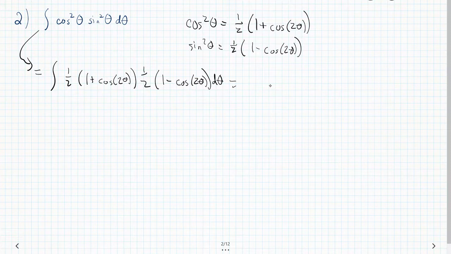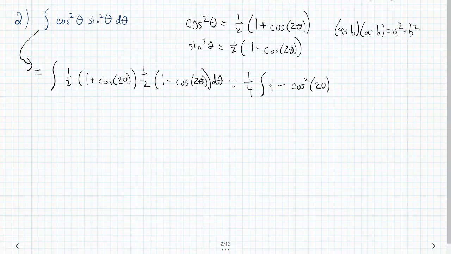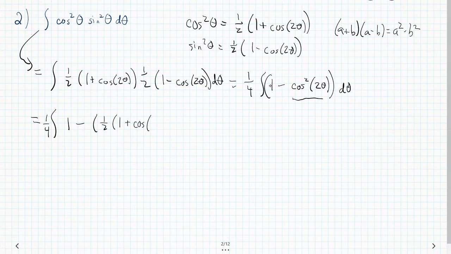So this becomes, notice this is perfect squares, so 1/2 squared, by the way, we get 1/4. Then we have an integral, and you can notice this is a plus minus, and if you recall, a plus b times a minus b equals a squared minus b squared. So this one won't be too bad, hopefully. This is 1 minus cosine squared of 2 theta, and then we want to take d theta of that. Well, cosine squared of theta equals 1/2 (1 plus cosine 2 theta), so we can break this down even further. We have a 1/4 out in front, 1 minus 1/2 (1 plus cosine of 2 times 2 theta), and then we put a d theta at the end of that.